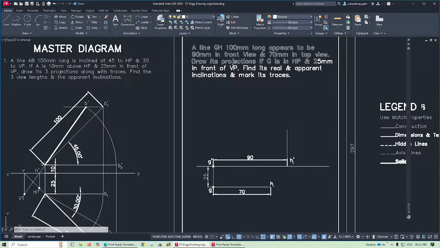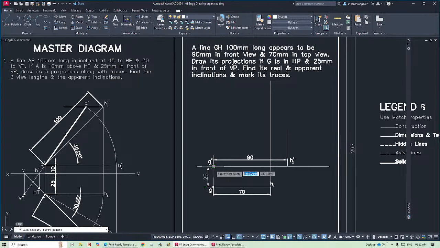Right. So have we fed all the information that is provided in the question? Yeah, so 100 mm is still yet to be fed. So you can see here from the front view length, if you draw a vertical line, from this point, the length will be equal to the true length. So we'll have to draw these. So first we will draw this line, which is vertical from the top view, and on this we will mark a cut. Okay. So yeah, let's take this point and draw a vertical line. Draw it long enough because we don't know where it is going. And the distance of true length from this point G dash has to be 100.